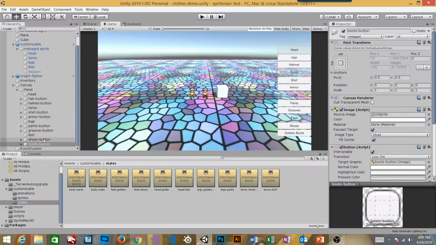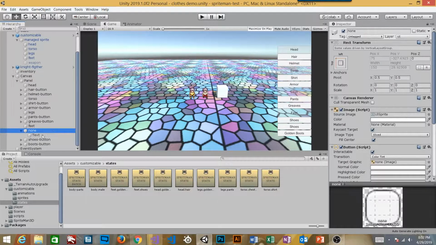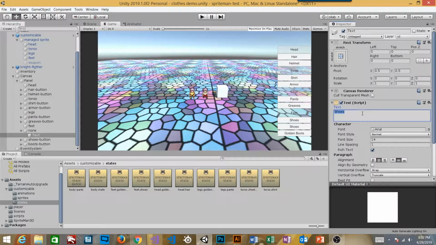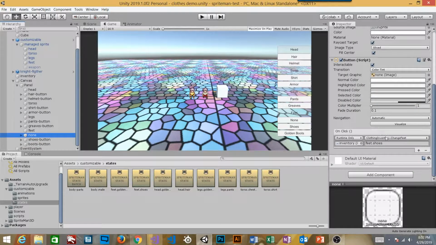And maybe for a little bonus here, we're going to add an extra capability for none. So for example, if we're going to take his shoes off, we have to do something like say none here.